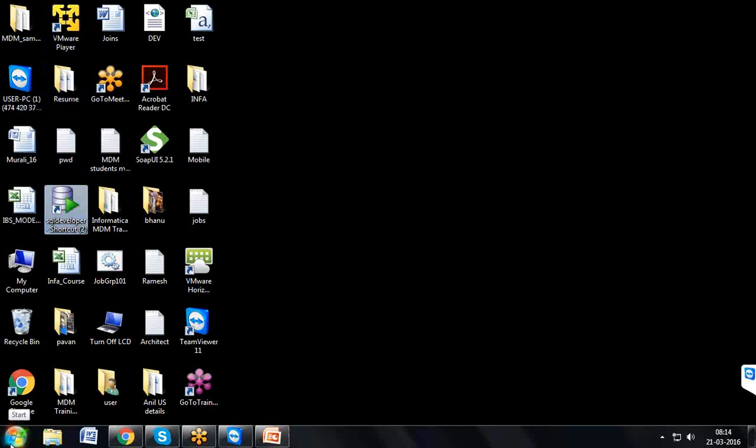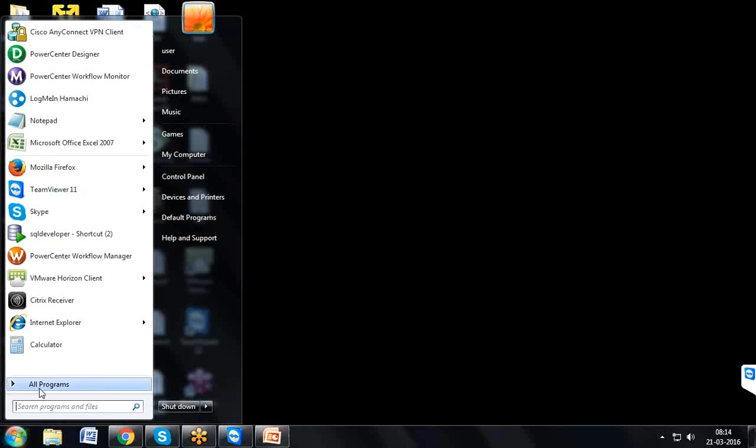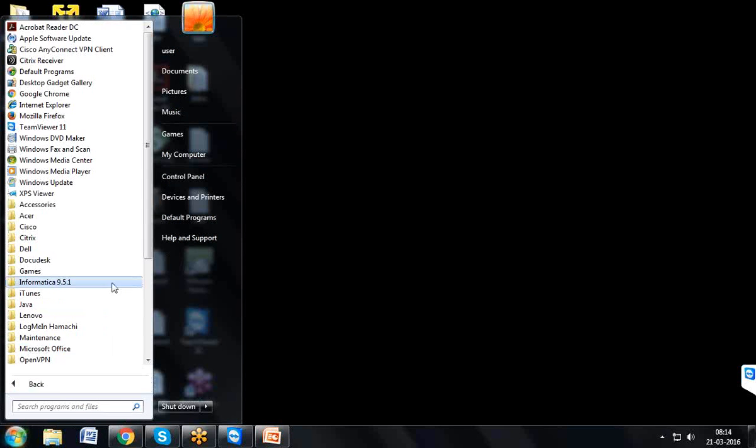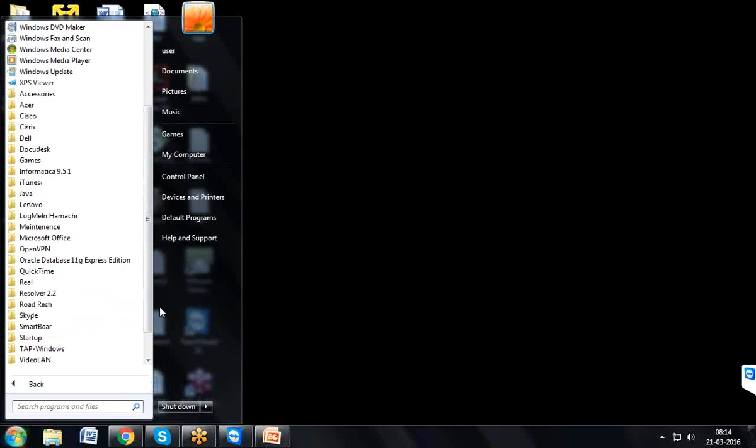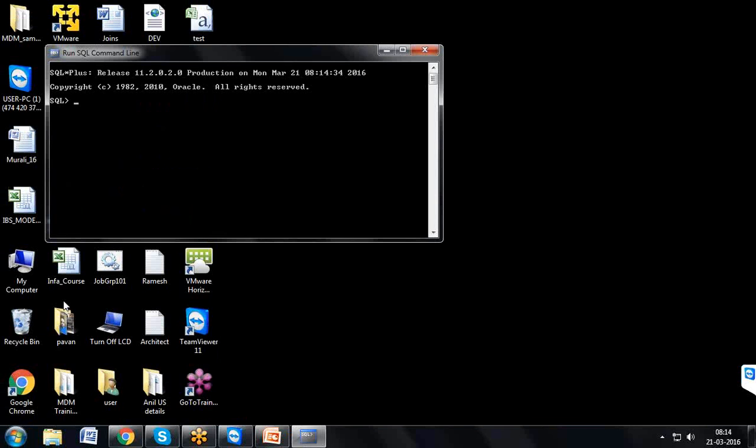Generally, if you install Oracle, you can access it this way: all programs, Oracle, run SQL command line. This is a very old command prompt, and it is not that user friendly. If you install SQL Server on your machine, it's completely GUI based.